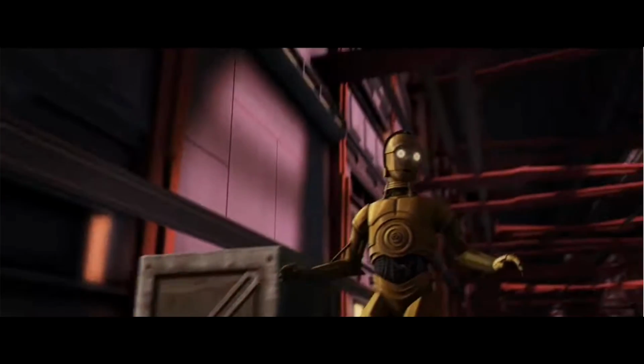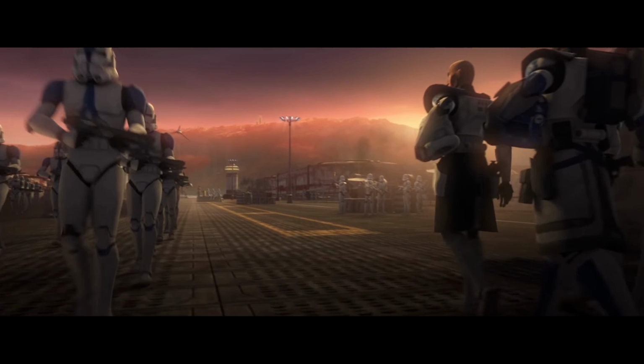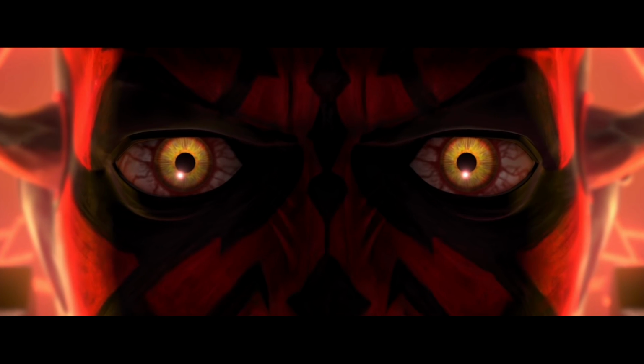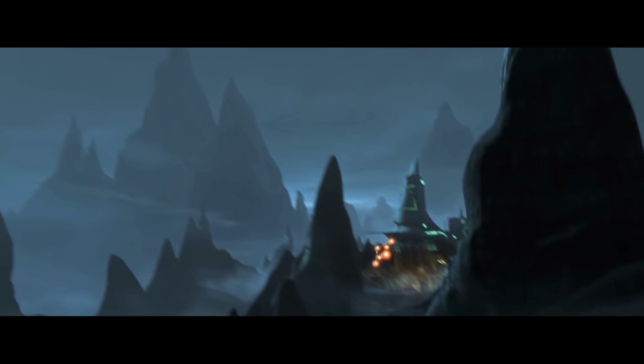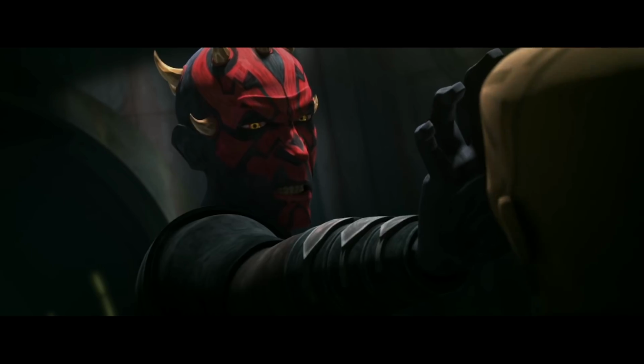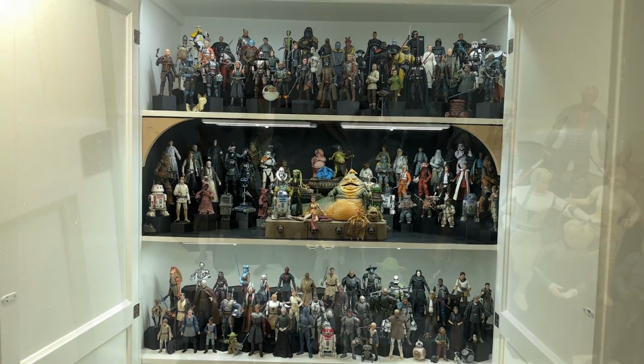The second reason I was nervous is that without all of the emotional, nostalgic attachment, I just don't get too excited over the clone figures. I really like the design of a lot of the named characters. The Clone Wars looks for Ahsoka, Maul, Obi-Wan, and Anakin are up there with my favorites, but clones themselves are probably my least favorite category of Star Wars to collect, so I wasn't too surprised to see that most of the figures on my Clone Wars shelf weren't clones at all.